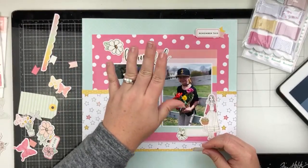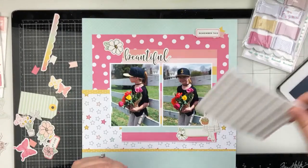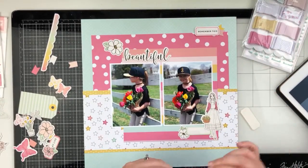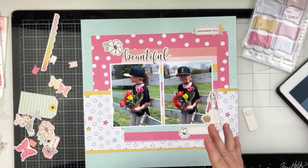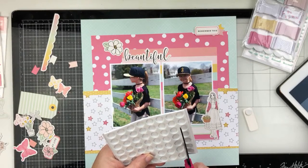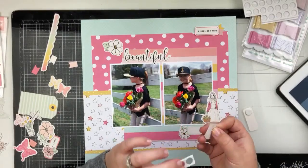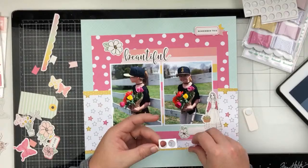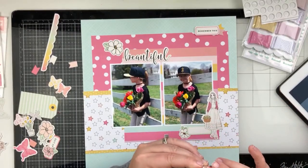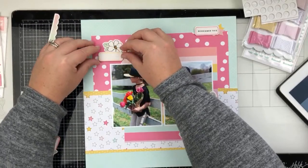And also foam dots and foam tape and craft foam, I feel like is really good for when you're layering. I just don't think that this would have looked as good if it was just stuck flat down. Like this one, I'm going to put up on foam. I think adding dimension really helps. And y'all know that you can even use this part. I know I look so strange when I'm cutting the packaging part, but it's still foam and it still has adhesive. You can use it as well. So I do. All right. So hopefully that little tip helped.